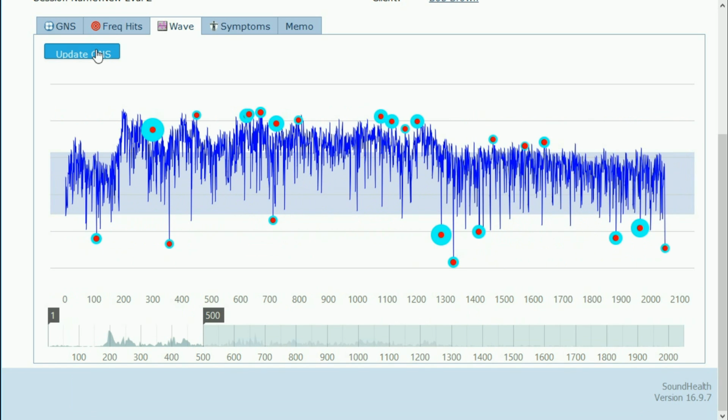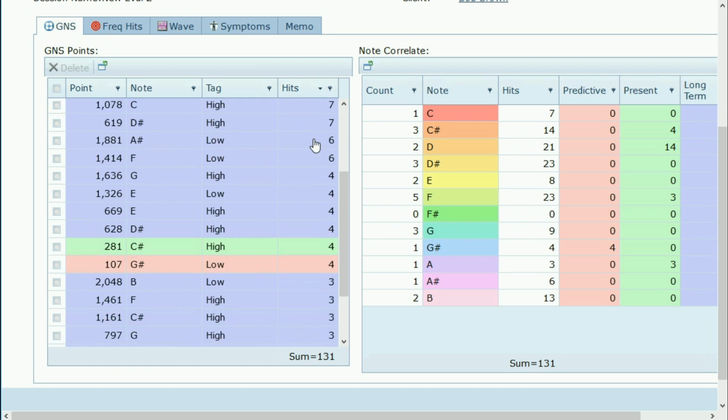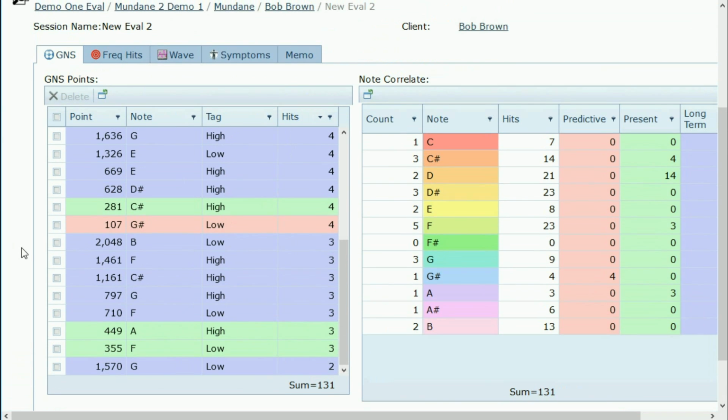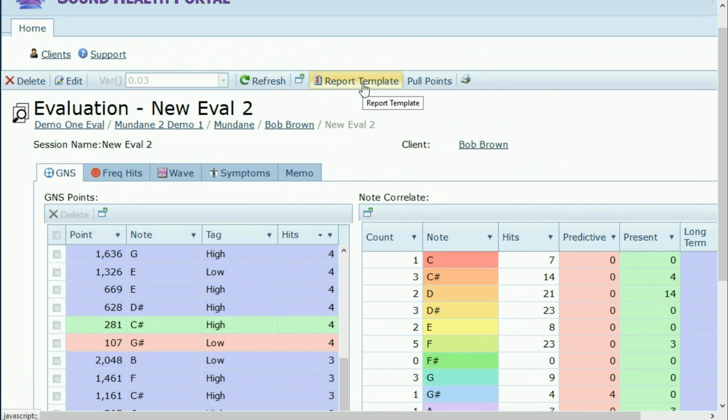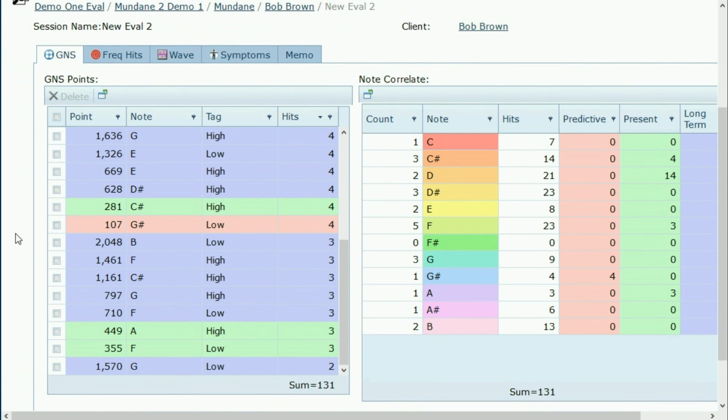All right, I'm pretty happy with that. I've got a lot of action on the points that I've selected. We go back to the GNS tab. It again will show me that, yes, indeed, I've got lots of 3s. I got this 1, 2, but to continue with the presentation, let's just call it good. We've selected what we feel are valuable points based on the report template that we're using, which is PTSD. Now let's go over a little bit of what we have on this page.